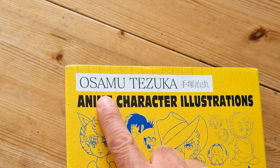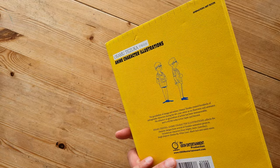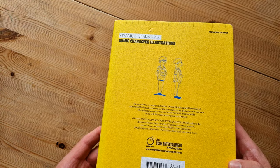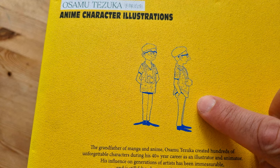And it goes from back to front, obviously, unlike the more Western method of going front to back. I don't know, I've not described that very well, have I? Anyway, there's the back look. It is described as an animation art book. I presume this is an anime version of the illustrator.